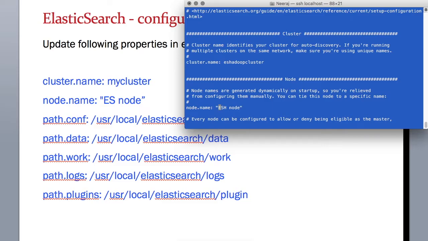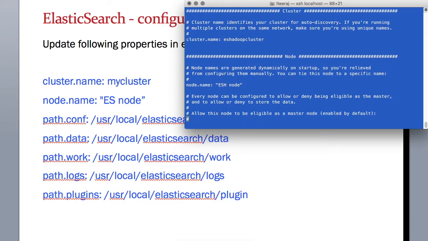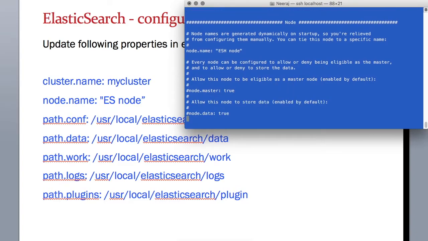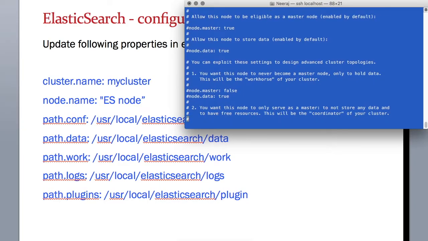Only your machine is in the network, which is running Elasticsearch and Hadoop, so you have a one node cluster. You need to name that something unique. If you have multiple nodes, all these nodes have to be unique. So for now, we just name it ESH node, and then we need to set some other parameters.